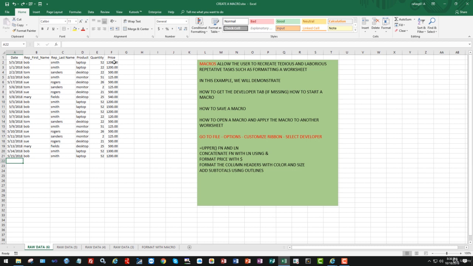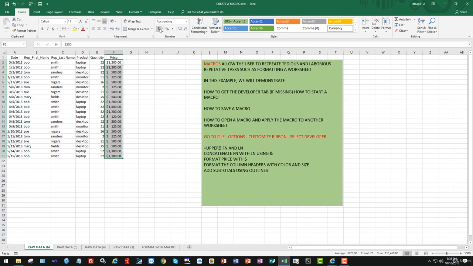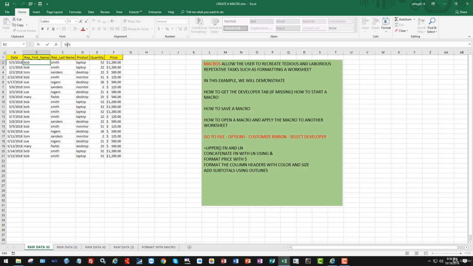Here you can see the price, but basically I want to format the price, so I would highlight the price and give it a dollar sign. And then maybe I want to have some formatting for the header, so I can give it some color, add some borders. And you can see that I've got Bob in lowercase, so I want to maybe change that to uppercase and go back and change that to B, change the last name from lowercase s to capital S.